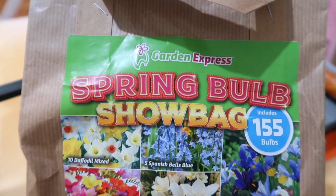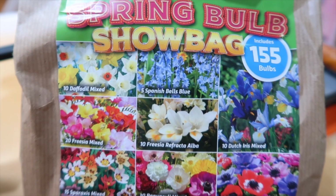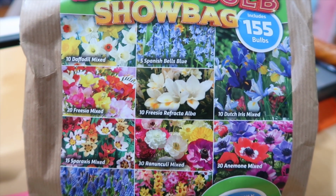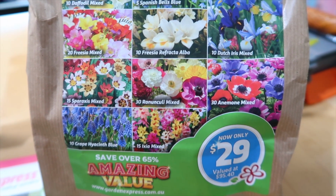Now my plan for these is out the back. I'll show you where I want to put them. We want to kind of change where our outdoor table is and make like a little seating nook on the flat part near the garage. And so that we've got the deck so that the kids can have a bit more run around space, because Archie really likes to kick balls but often doesn't like to go on the grass when it's wet, and so it'll give him a bit of space to run around outside. And I also want to put them out the front. We have a hedge and I'd love to line the bottom of it with spring, beautiful spring flowers.